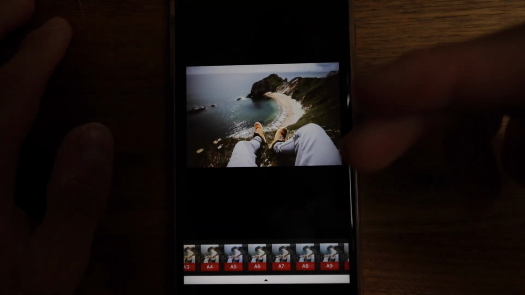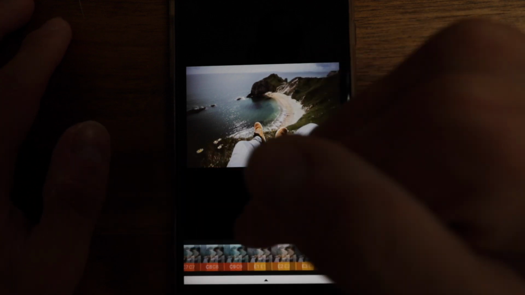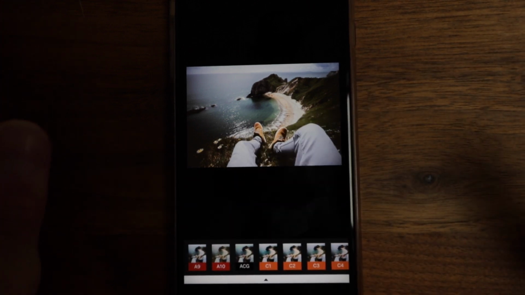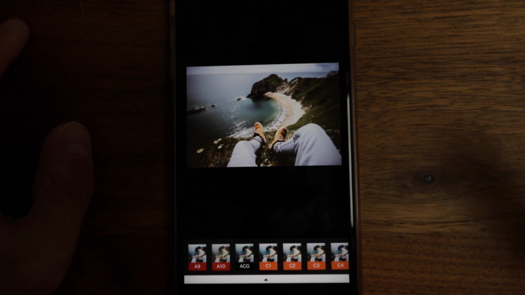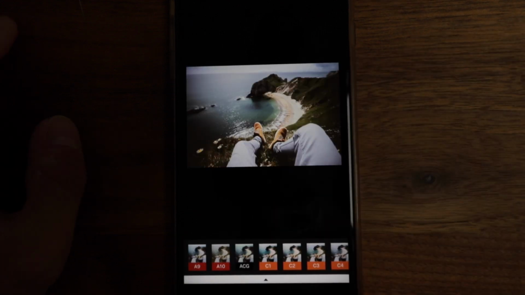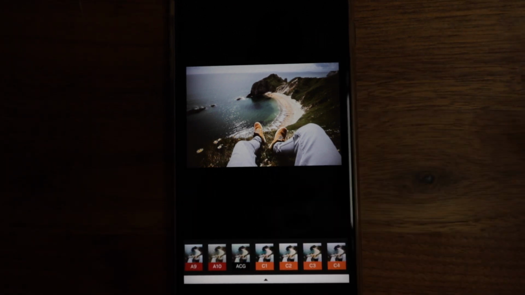But the trick is just pick one set. Like the A's here, there are about 10 in there, and then you've got the C's, another set, the E's, another set. Generally sticking to one set is important if you want a continuous theme throughout your photos, your Instagram, or whatever you're going to post your photos on, or if you're just going to edit photos for fun. If you want your photos to match or be consistent throughout, pick one set if you're going to use Vosco. Otherwise it just gets too complicated.